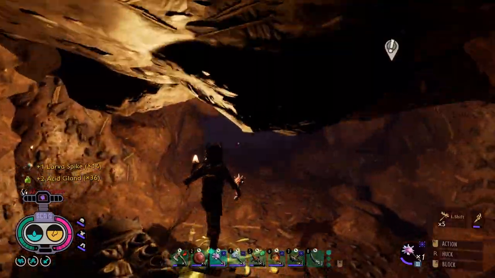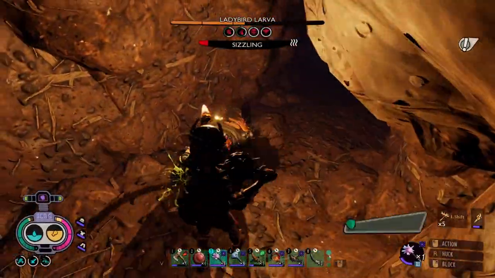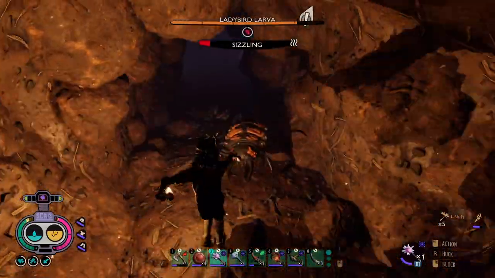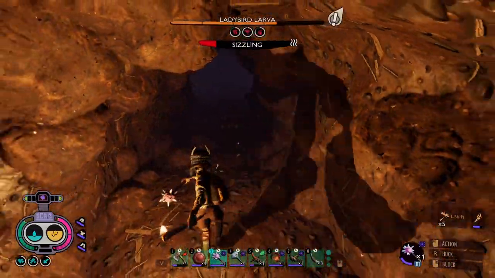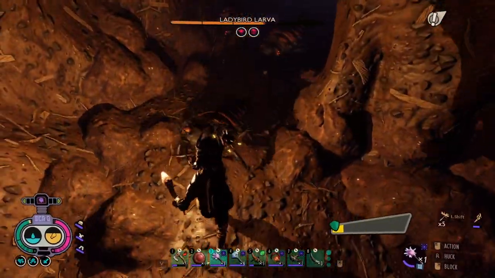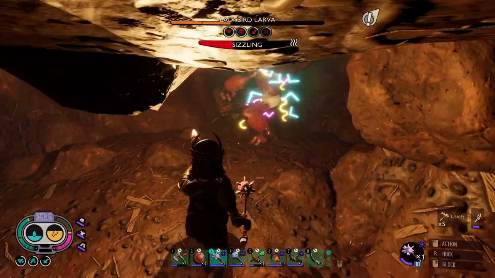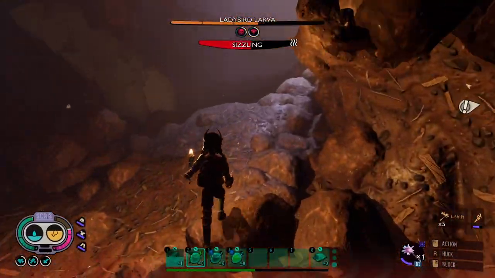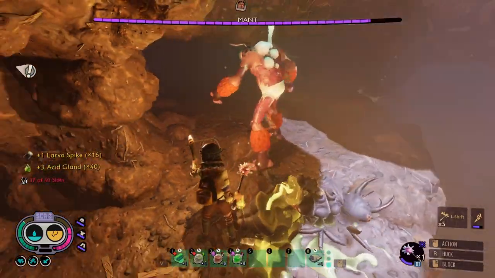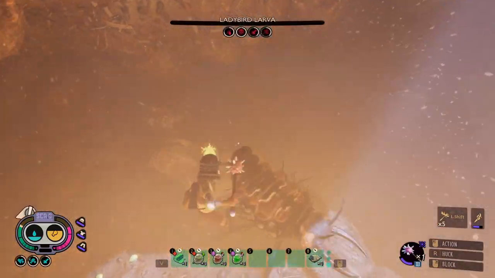This is the one that died to poison. There we go. Oh, more. There we go. Aw, come on. Oh, there's so many. I don't want that many. Okay, you get a mant. Okay, the mant really helped.